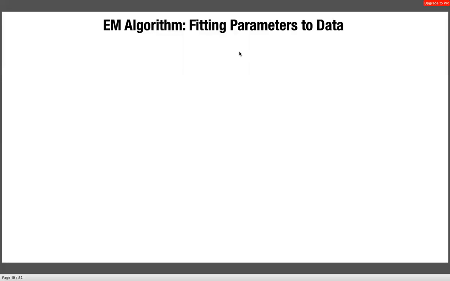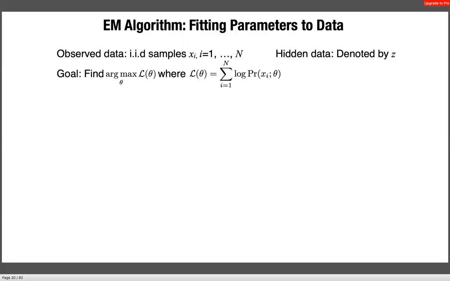So now let's formally look at the EM algorithm. Say your observed data, we're going to represent as a set of IID samples X, and you have your hidden data, which is denoted by Z. Now the goal is to maximize your log likelihood. And this, of course, we've discussed, can be further expanded as this logarithm of a sum, right? Because you have these additional hidden variables. All right. So you have a set of initial parameters, which we're going to denote by theta 0. Okay, so the x is observed, z is hidden.